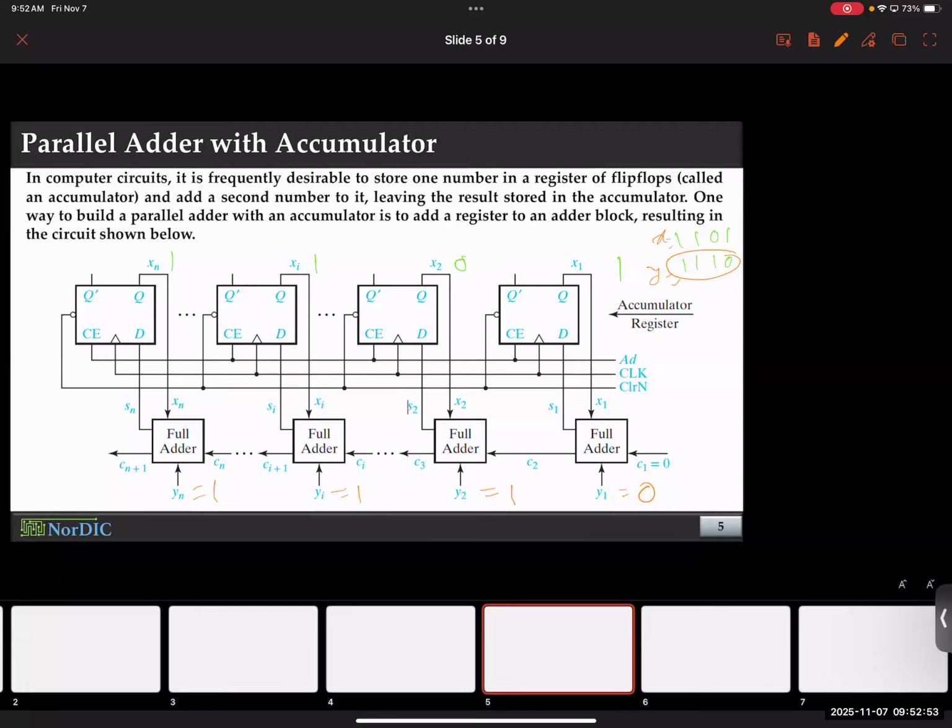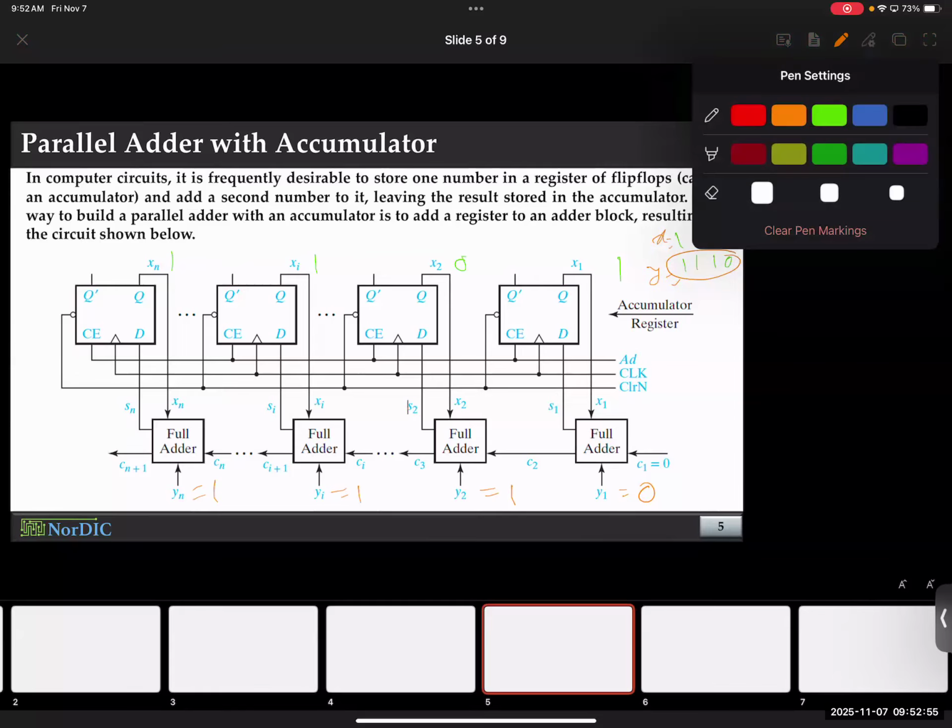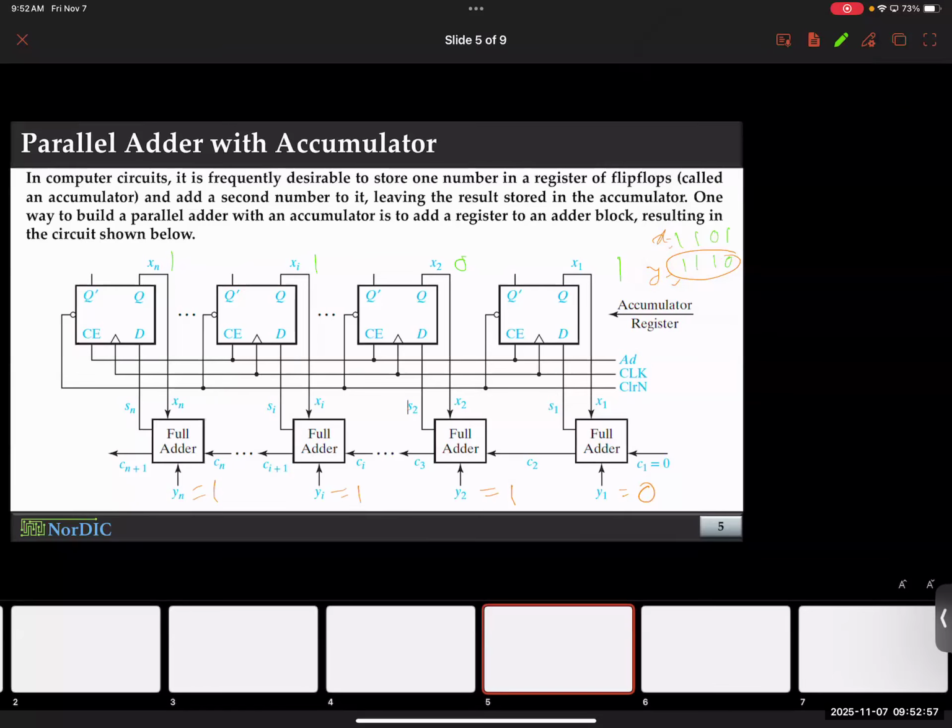Are you good so far? Let me also draw Z. Maybe Z would be 1, 1, 1, 1. Okay, and this is Z. I'm gonna need to add Z essentially to this. But let's see. Once you set Y1 and X1, wouldn't the adder work? The adder will add X1 and Y1, X2 and Y2, X3 and Y3, and all of them, and give me a sum. And that sum would be the sum of what? These two numbers.